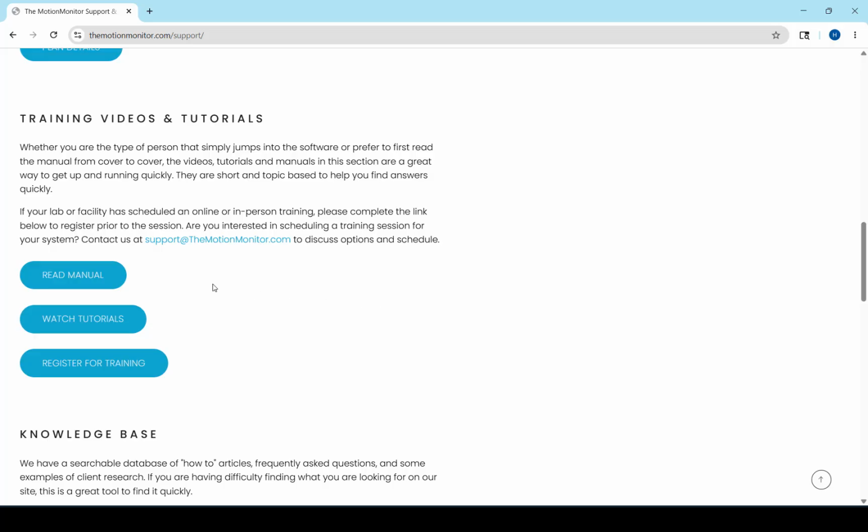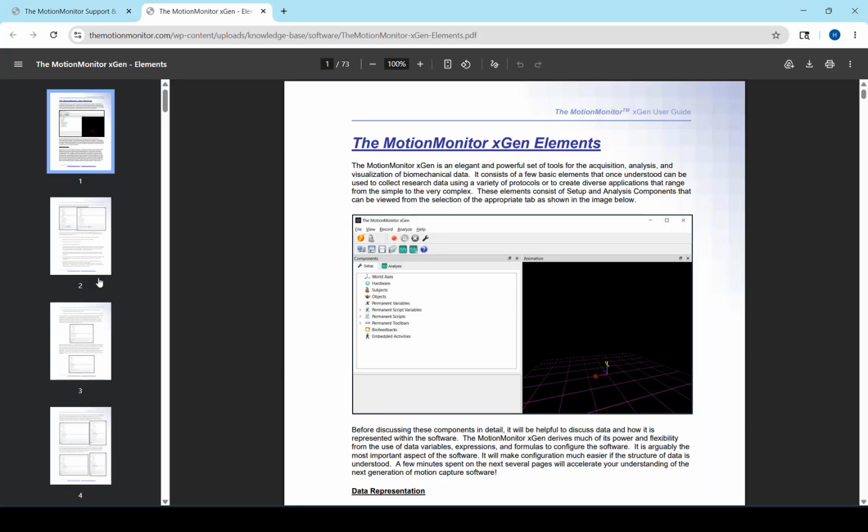First, we have our manual and tutorial videos. The manual has a list of basic elements of the MotionMonitor xGen software, many of which were covered in this video.